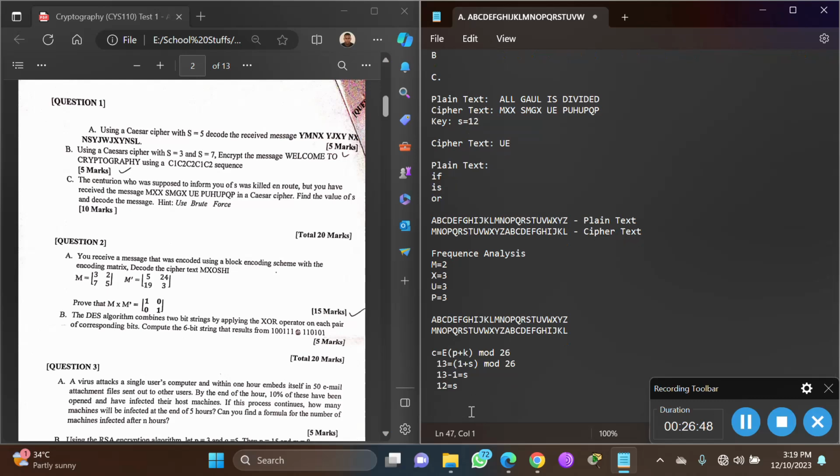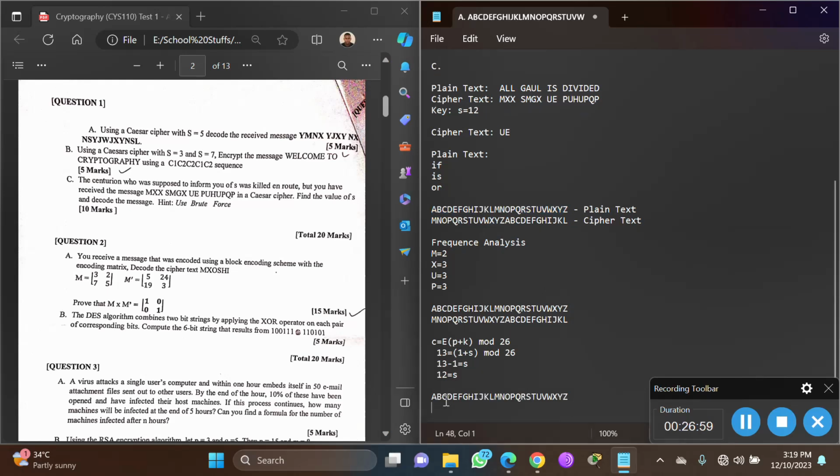So it's like this. You need to repeat the alphabet with a shift from 1 up to a shift of 26. So if the first one was the plain text, the first shift will be if S is equal to 1.